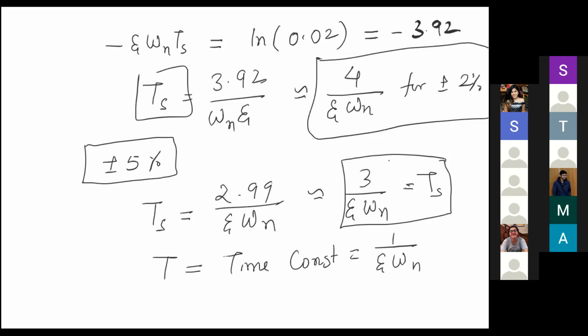Or I have an example. Okay. I am going to solve an example for you. For example, I have a transfer function which comes out to be 8 upon s square plus 4s plus 8. Now you have to calculate the transient response of the system. If I say that you have to calculate the transient response of the system, it means you are going to evaluate all the parameters we have studied till now.